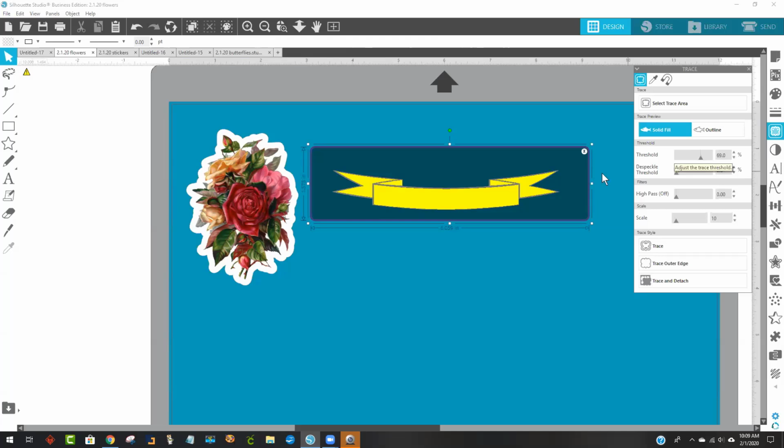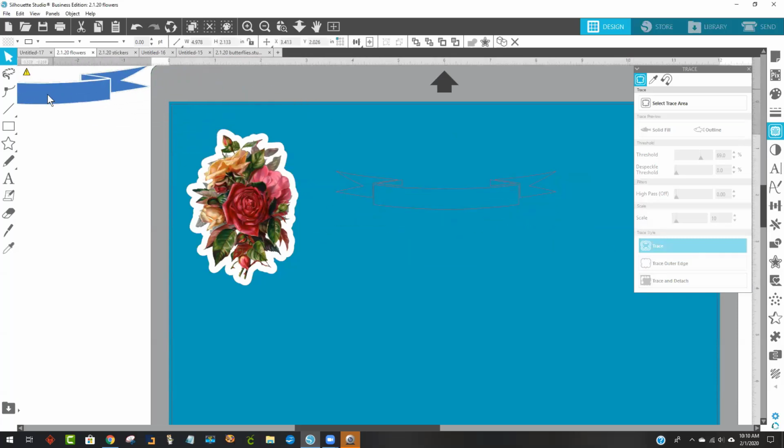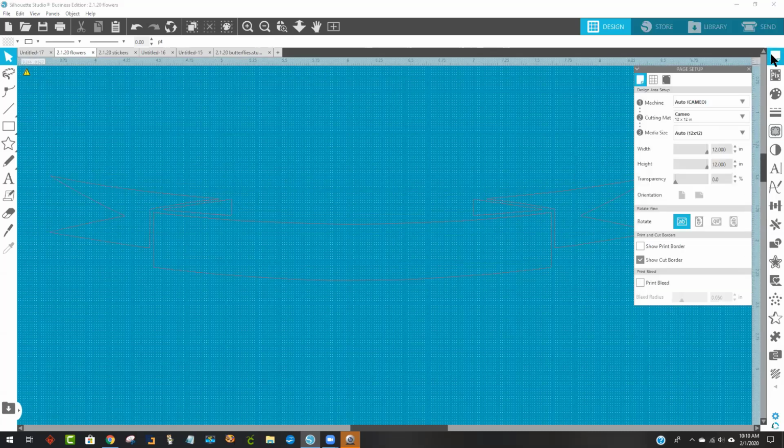Okay, if it's a JPEG or PNG, you always have to trace. And I wasn't sure what it was, and it would have been either of those since I just copied and pasted it. Okay. So now I'm going to go ahead and trace this one. I don't want to trace and detach this one, because I don't want it to be that blue color. I want to color it the color I want it to be. So I'm just going to trace it, get rid of the blue thing. And depending on how high you had your threshold, you may end up with some extra junk. Oh, and my dotted lines will probably drive you nuts now. Hang on, I'm going to change that.